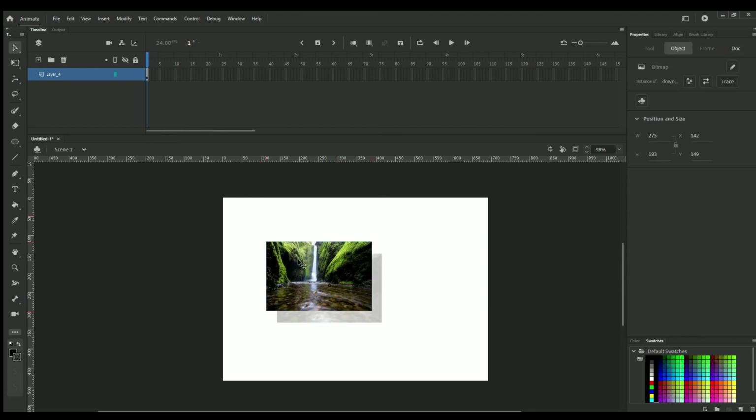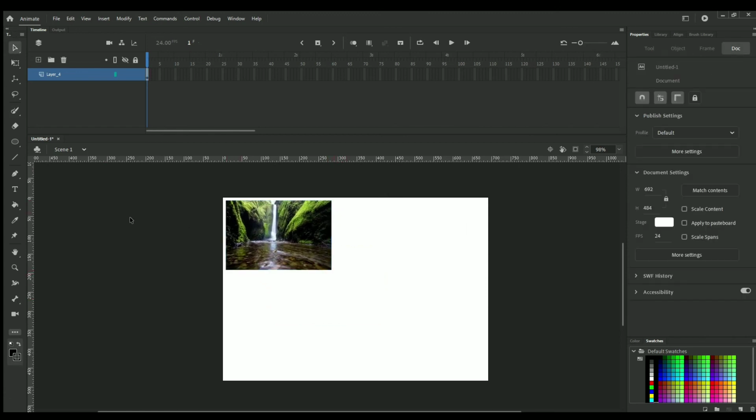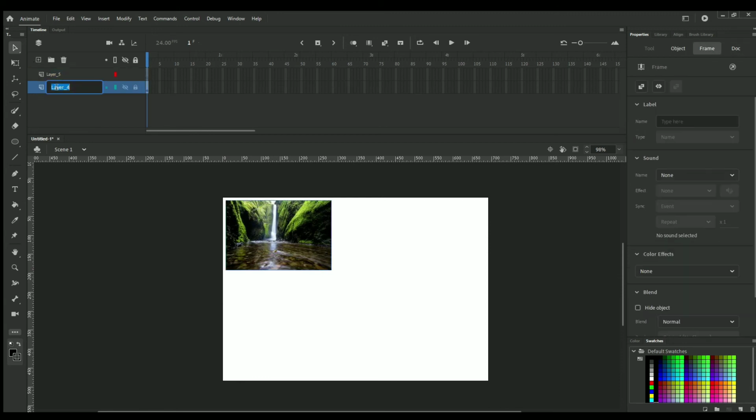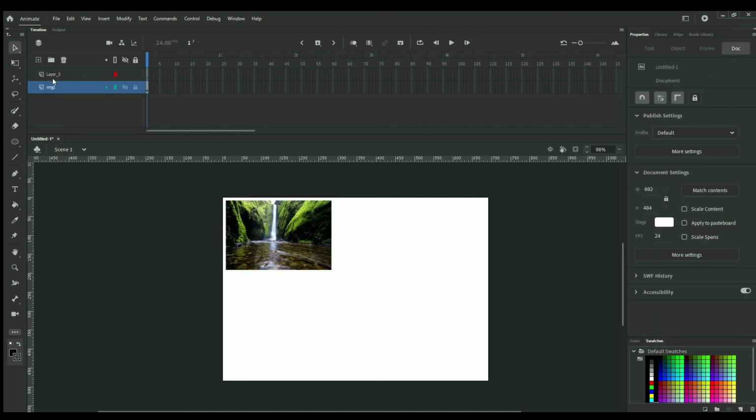This one, and I'm making another layer. Now I'm naming it IMG1. I showed this in the second episode, or the first one, I don't remember.